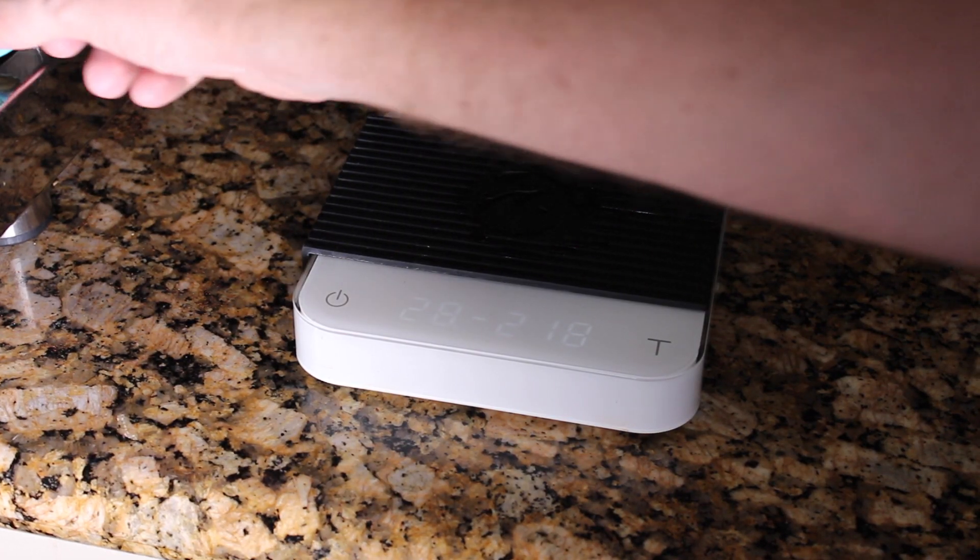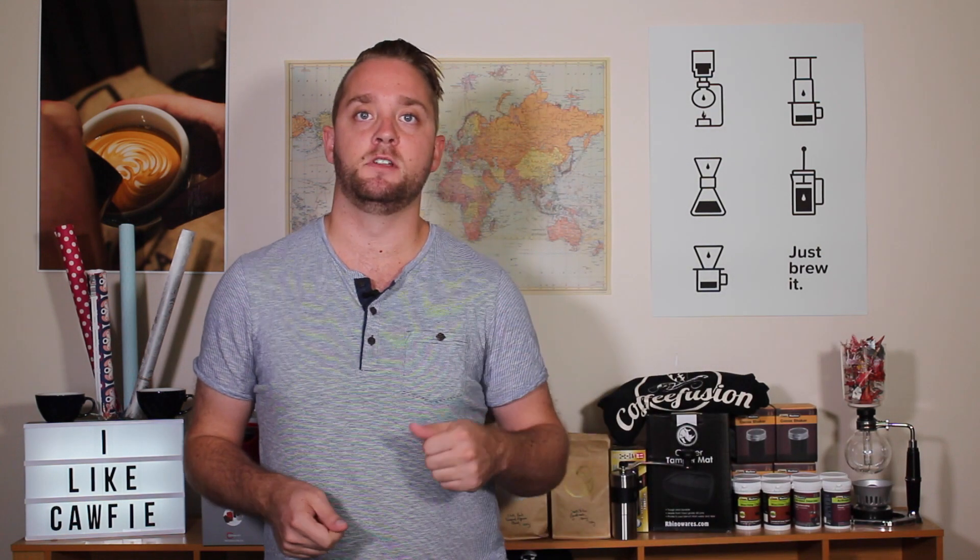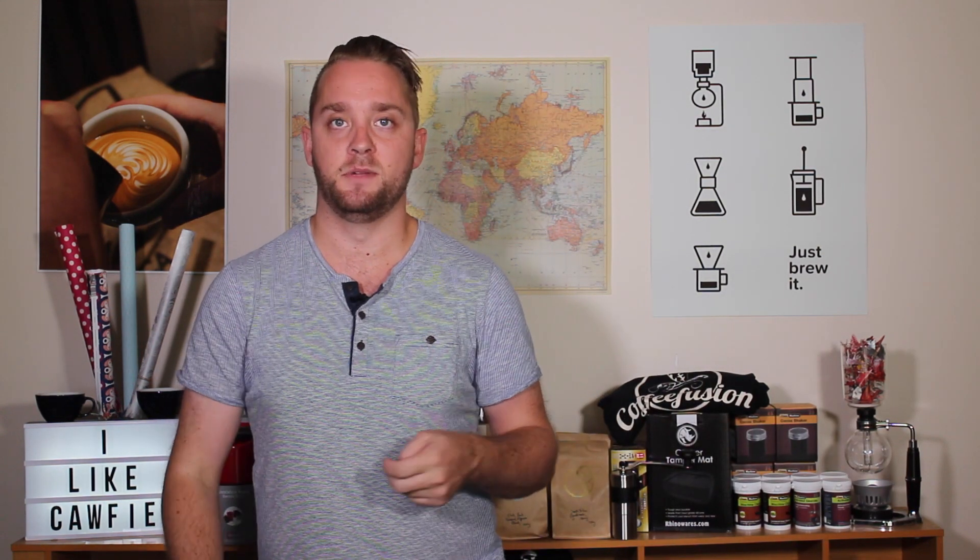If you get these things right, you'll have a nice flow rate for your espresso — it won't be running through too quickly and it won't be running through too slowly. A good guide to get you started is between 25 and 30 seconds. Obviously this depends on the coffee you're using, and personally I go for an extraction yield of about two times the dose going in. So I dose 19 grams going in and get about 38 to 40 grams coming out. The ratio you use will depend on the coffee and equipment you're using.